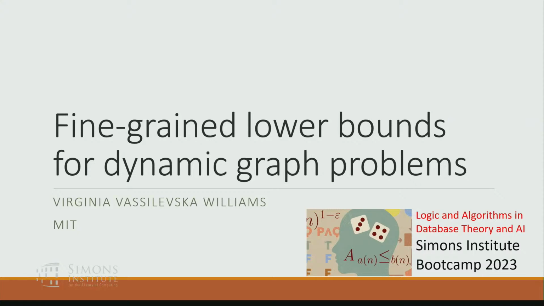Okay, so we have Virginia back on the fine-grained complexity track, and it's on dynamic graph algorithms, which is basically incremental view maintenance, which is dear to database research. Thanks a lot. Okay, yeah. So I will be talking about dynamic graph problems and fine-grained lower bounds. But before that, a detour.